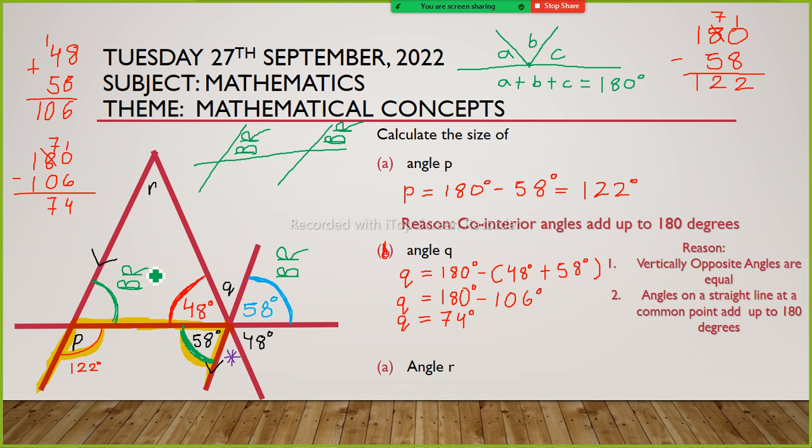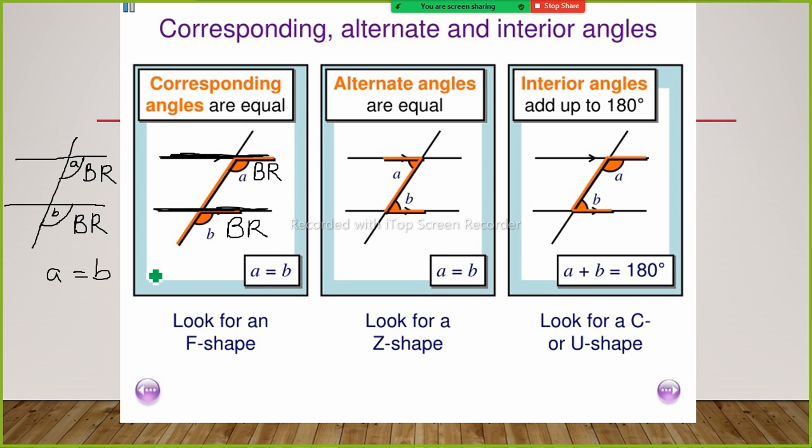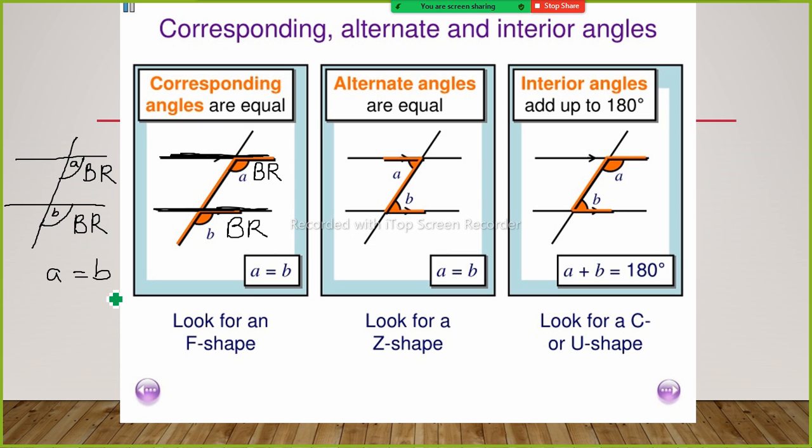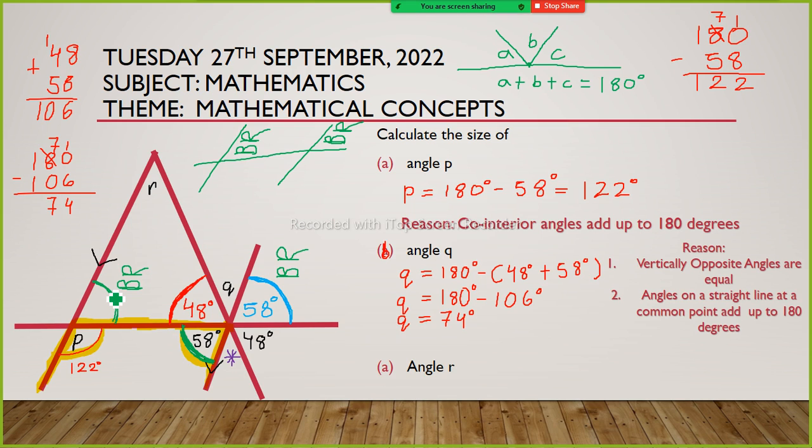We can see the F shape as well. Line, transversal line, running across, yes. Good. So this one is to the bottom right with respect to what? With respect to the parallel line. Yeah, good. So this one is to the bottom right with respect to this same parallel line and the transversal.